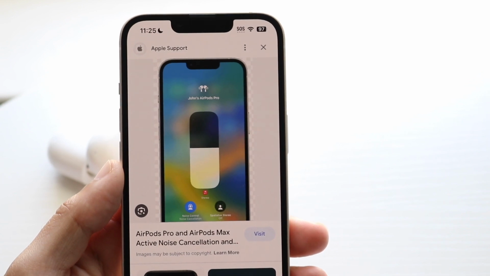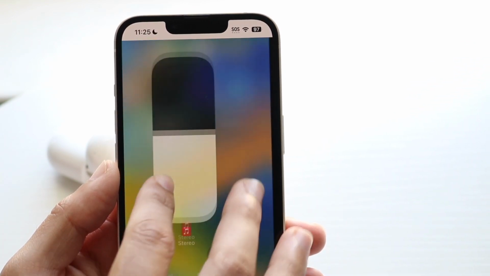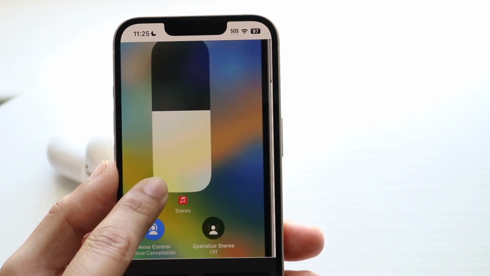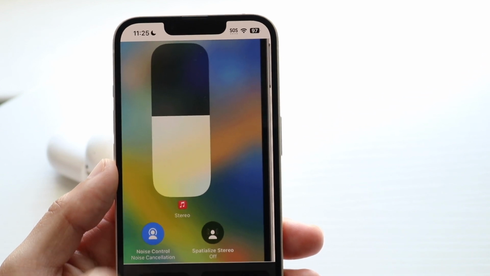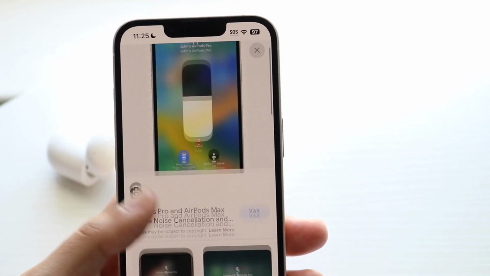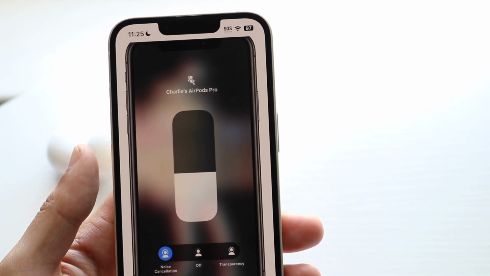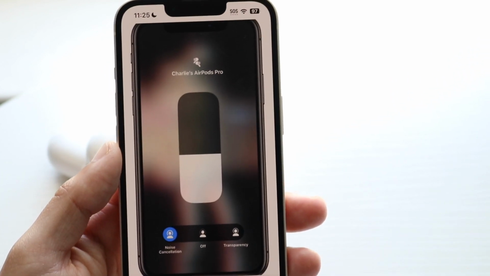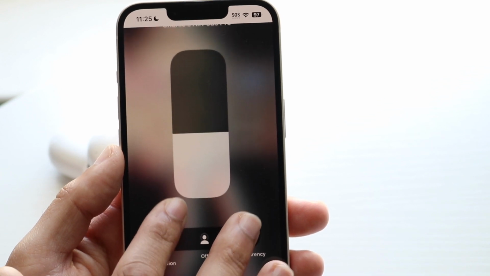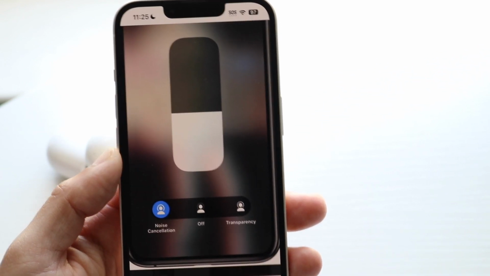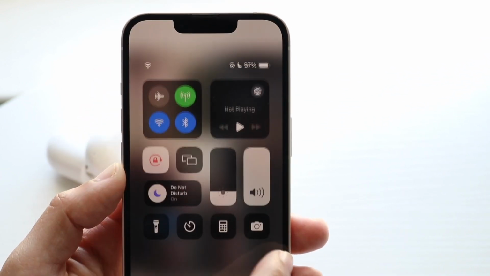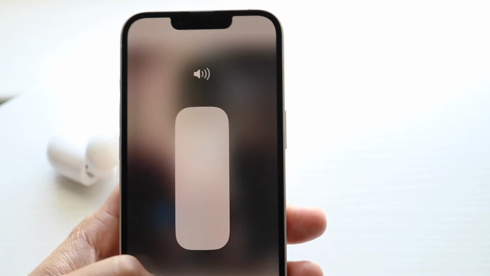So just like with this specific pop-up that comes up right here, you should see some things that say noise reduction. You should see other things that say spatialized audio or spatialized stereo. So you do have a couple of options of either enabling transparency mode or disabling transparency mode. And as long as you can see these options at the very bottom, all you're going to have to do is tap on that transparency mode as you swipe down from here, click here, and that should be available.